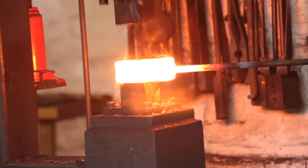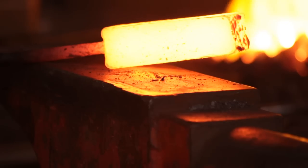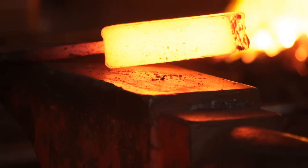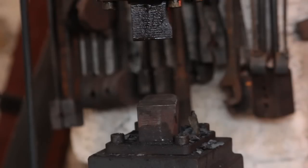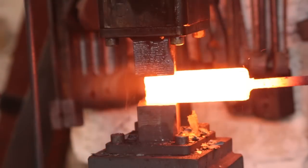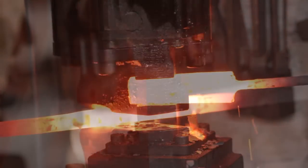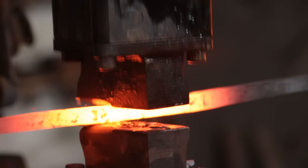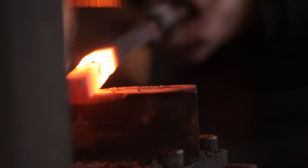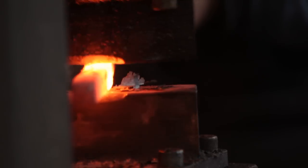I'm not hitting hard or fast, just tapping it together to weld it. It took about three heats for me to be happy with the welding, and the end result is one nice big lump. I give it a good scrub, then back to the power hammer to start drawing it out. I want to draw it out to about 12mm square, which is about half inch, and I'm giving equal hammer blows to all four faces because I don't want it to distort. It went off to one side a little bit, so I'm tilting it ever so slightly under the power hammer to dress it square again.